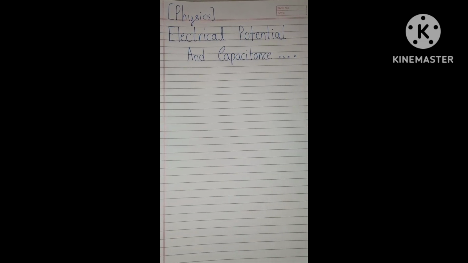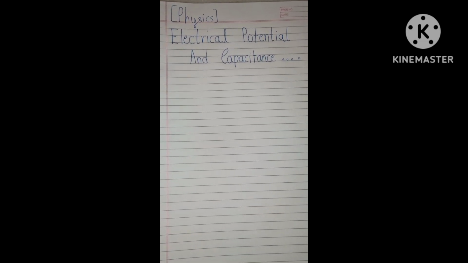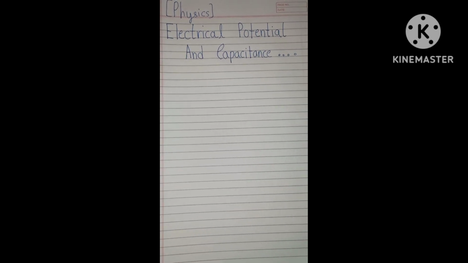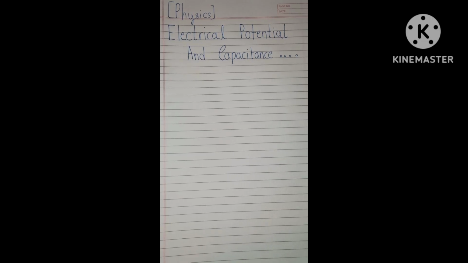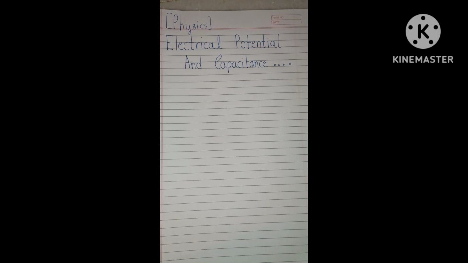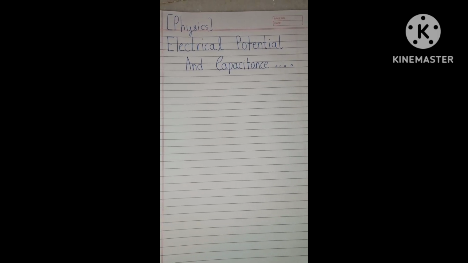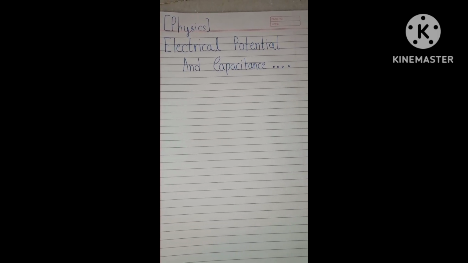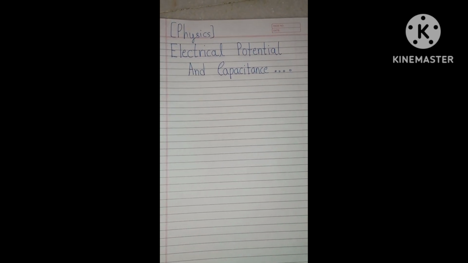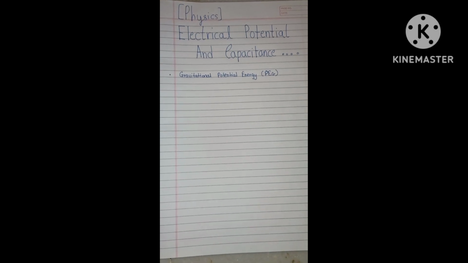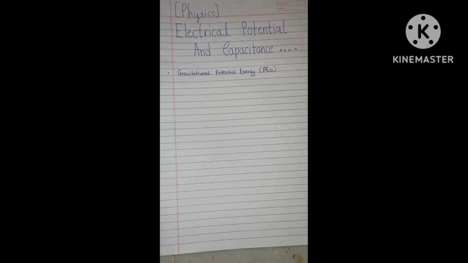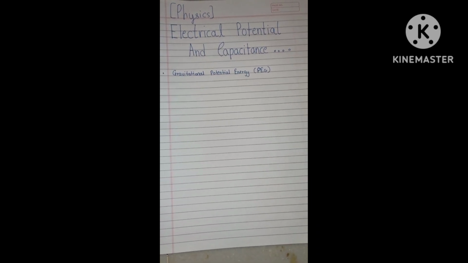Today we are going to start our one shot lecture, first of physics: electrical potential and capacitance. So today we are diving into electrical potential and capacitance. Let's start with an example. If I lift a ball, I give it gravitational potential energy, in brackets PEG, is the formula of gravitational potential energy. The gravitational potential is a property of location itself. It's the potential energy per unit mass.